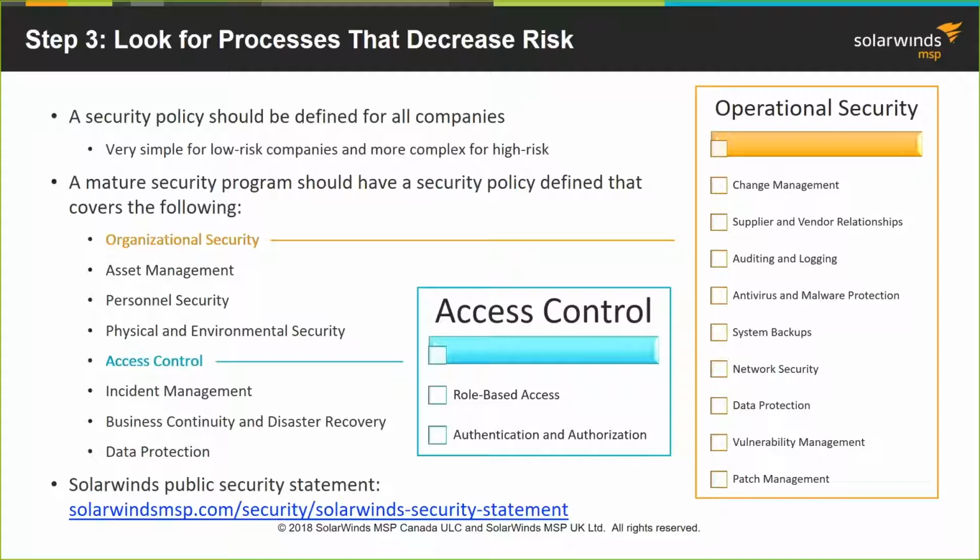So this is where you really do need to just interview and talk to the clients that you have and understand what they have in place from an access control process. Incident management, also important. What do you do when something happens? Whether that something is a pipe breaking in the organization and you end up having a disaster, or the case of a ransomware, right? Do you have written down processes and procedures to help mitigate risk? Because that's what these do. This is, again, one of the components that mitigates risk.